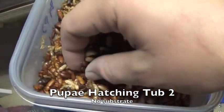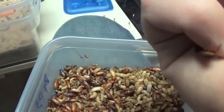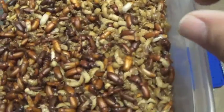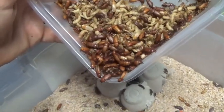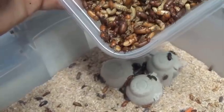Here in this bin we used another style, and so far I like this one a little bit better — the beetles are coming out nice and clean and you can very easily see if anybody's got weird growth or deformity. It's very easy to spot the ones that are ready to go since I don't have to dig through any substrate. Looking between the two mealworm bins, I'm liking the one that uses no substrate and just piles in as many mealworms as possible — most of these we're packing with about a thousand. If you tip the bin on its side at an angle, the beetles almost pour themselves out. You do end up with some junk, but that's easy to pick out.